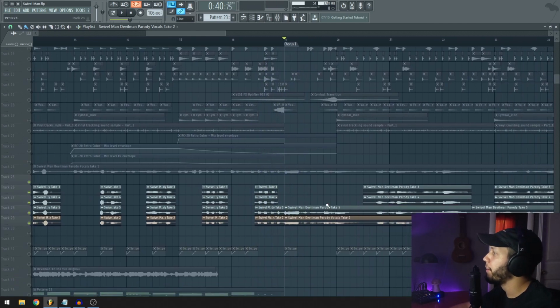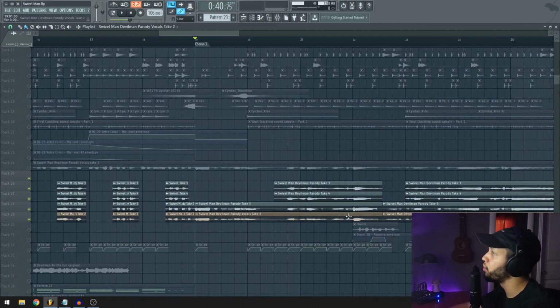Yeah, the start of the chorus right here, the lower backups are just alone with the main vocal.